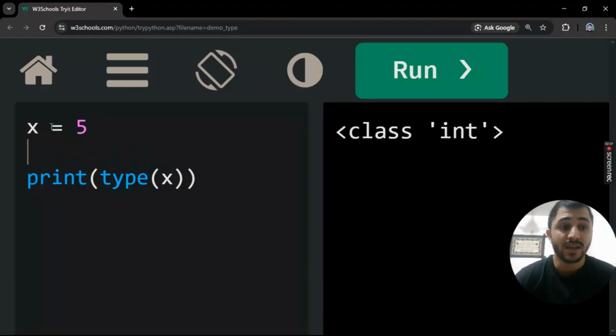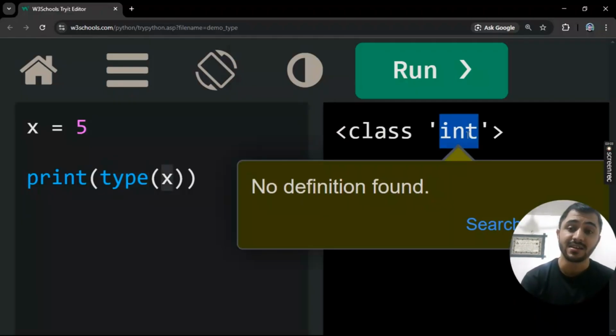As you know, you can name a variable anything you want, but the data type is based on the value we store in the variable. If we give it a number and print the type of the variable x, we will get class int, which means we have a data type of integer.